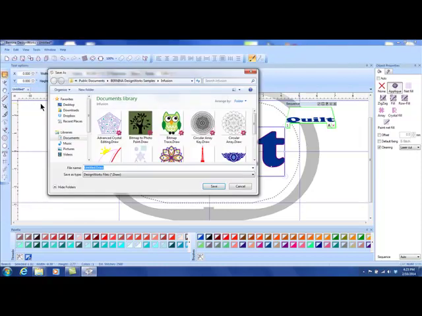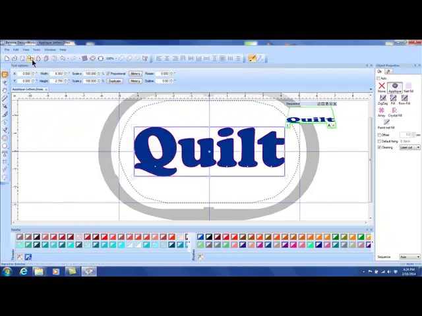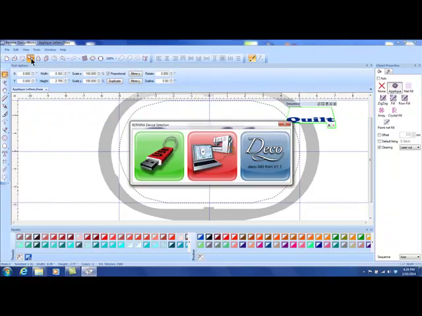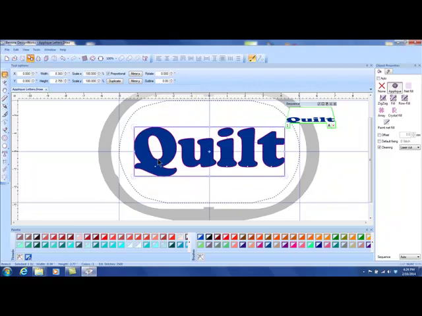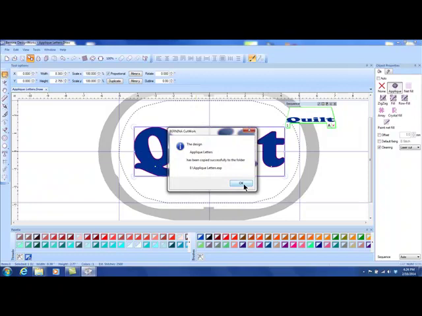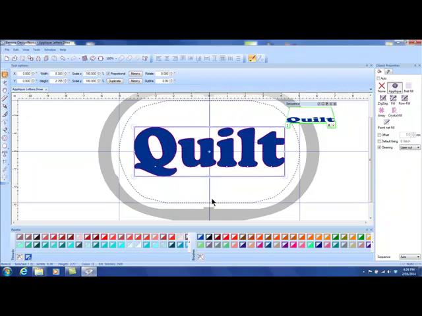So I'm now ready to save this. I'll go File, Save As, and navigate to the location to save the file and call this Applique Letters. And click on Save. This is now ready to export. I'll click on the export icon, make my selection as far as type of device, and the applique file has now been sent to the machine. I'll use this same file and change it into a CutWork file, which will be needed to cut out the letters.